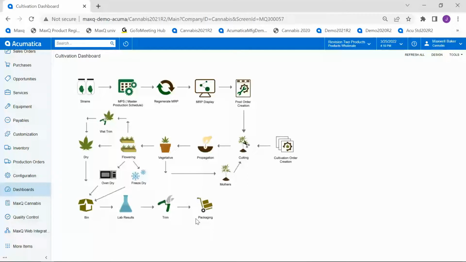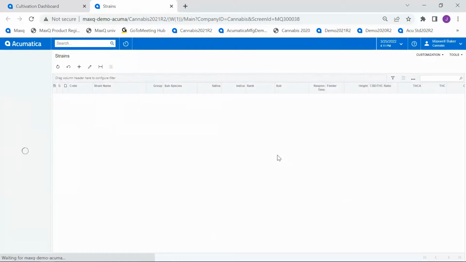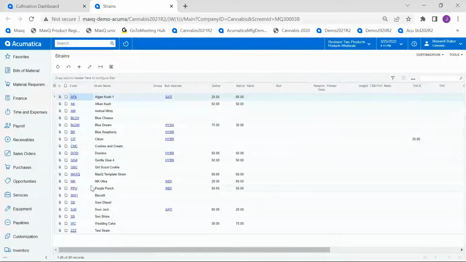We've built our own quality module within this system, and things like Metric, Health Canada, and we're about to start Oregon, which has their own system, or Washington, I forget which one we're doing, to process all that.